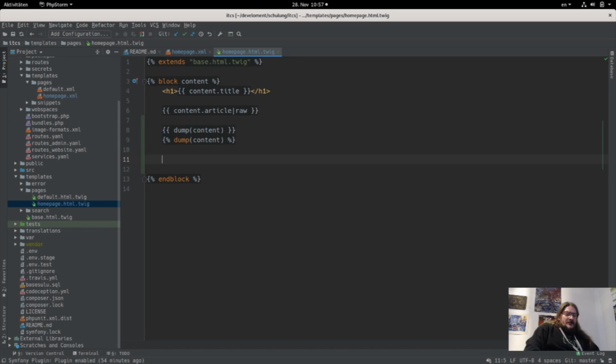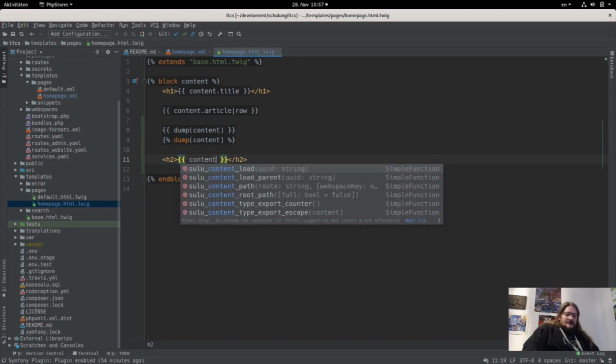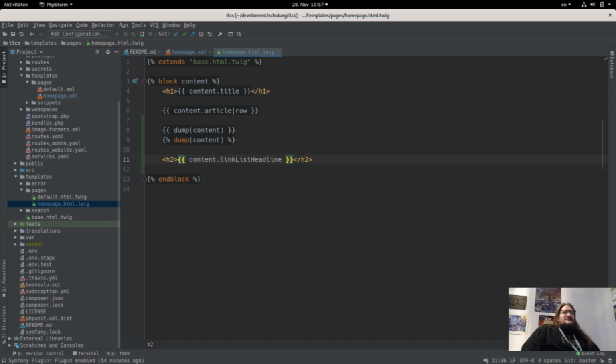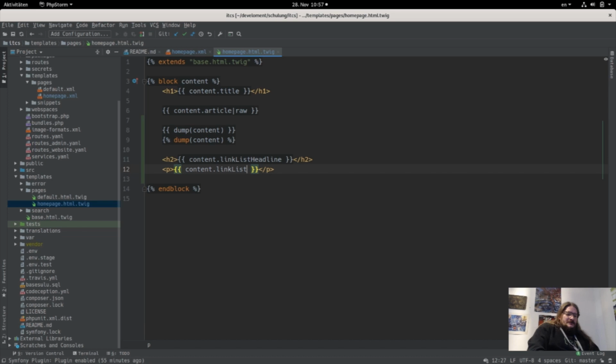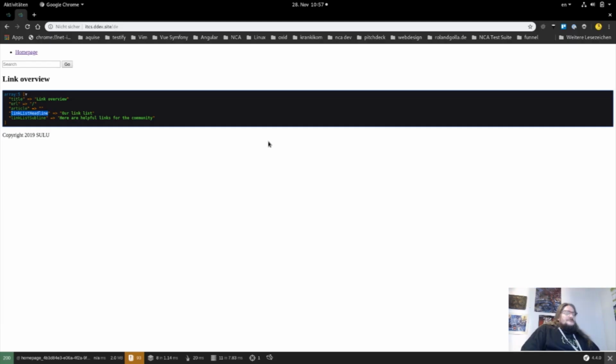So maybe we have an h2 element and I just output content.linkList headline, and here I have maybe our description, content.linkList subline, and now I will have the problem that I always have this dump inline.